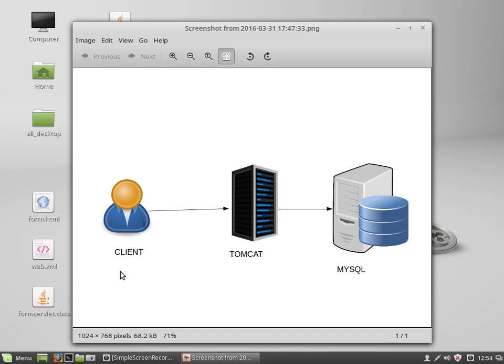So what we are going to do is that we will be writing a simple HTML form with two fields. One is name and the department name. When user enters name and department and submits the data, these details will be submitted to MySQL database. Here I have created a table called employee EMP, which consists of two columns, name and department. So the values provided by the user will be stored in the table called EMP.